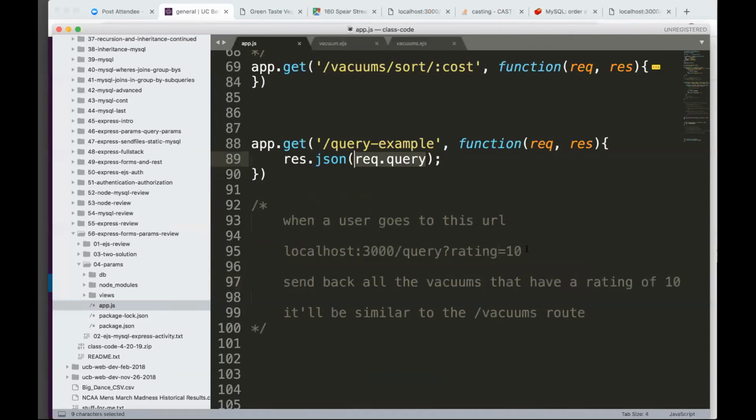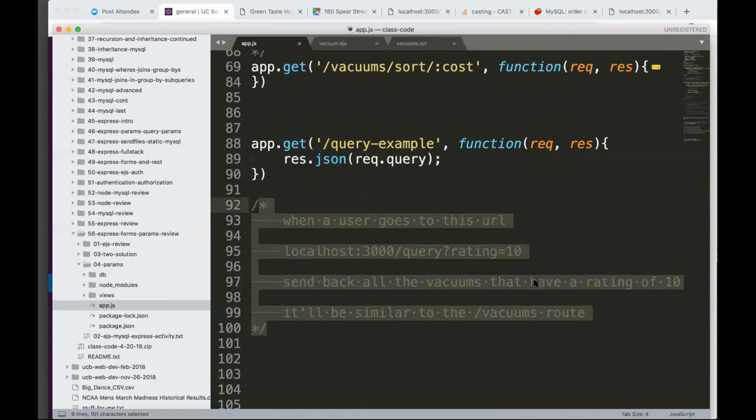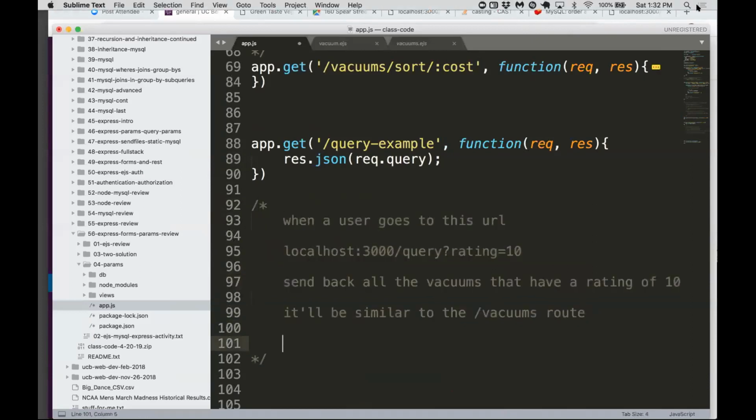Good. That's going to get you the rating out of the URL. This is what we're going to do. And we'll do 15, 148. Same thing as before, same file as before.